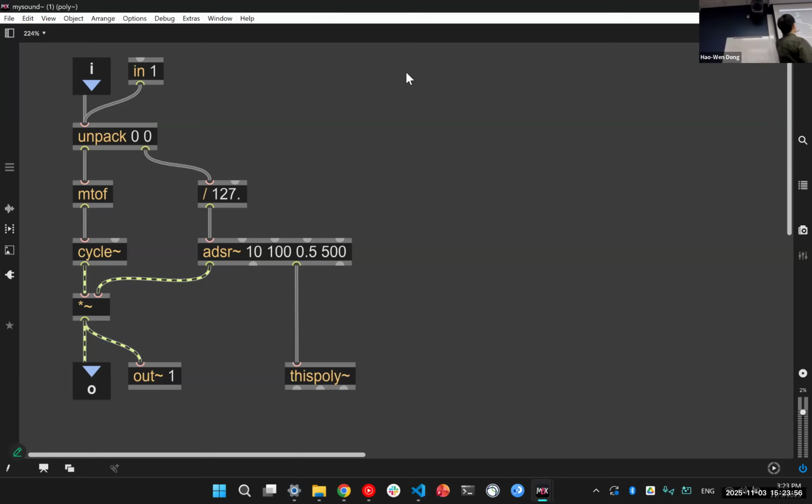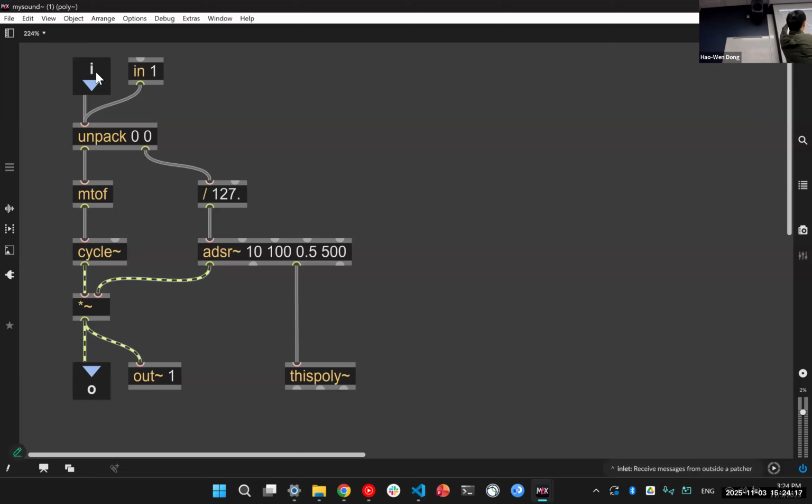What's going on here is that you take some input, and these are just handling different kinds of things. This is for the polyphonic, but this also allows you to use this file as an embedded object inside another Max patch.